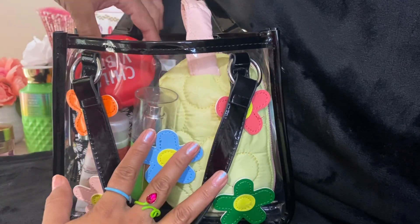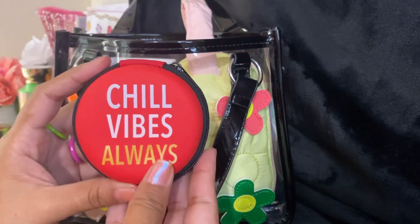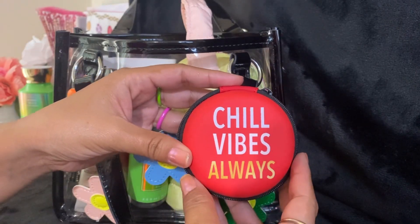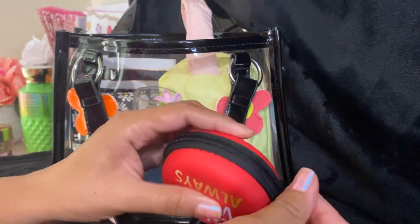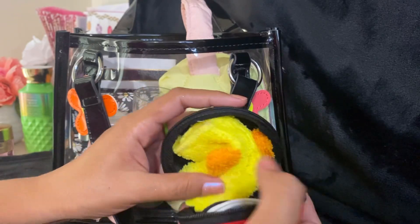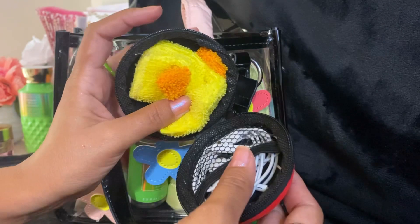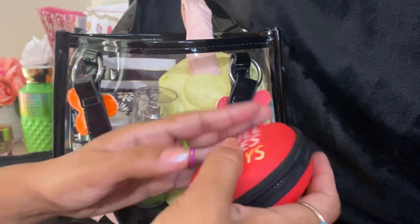Going in, you can obviously see what I have inside. I have a new little pouch that I got at Dollar Tree a while back. It says 'Chill Vibes Always' and I just transferred what I've been using. I use my little earphones when I'm putting my makeup on and I don't want to wake anybody up. And then my little cleaner for my phone.